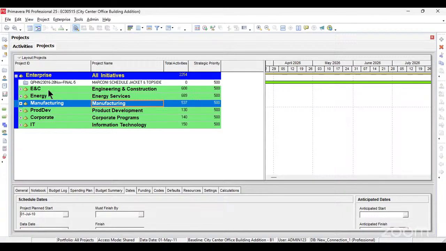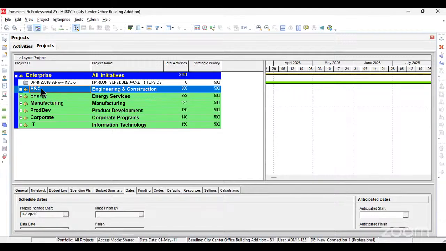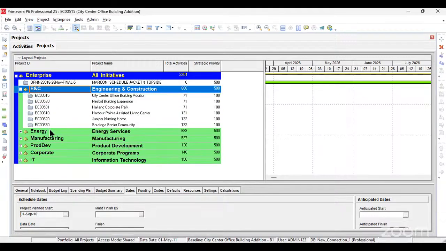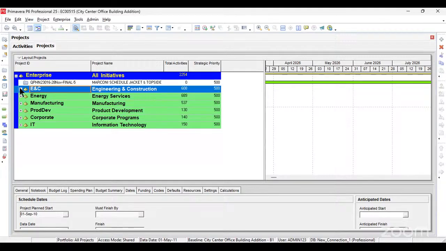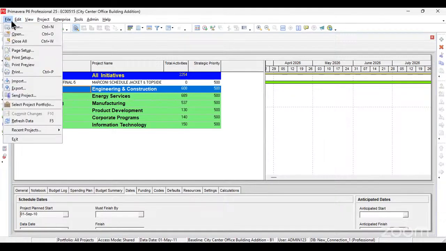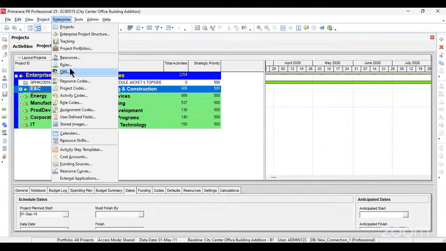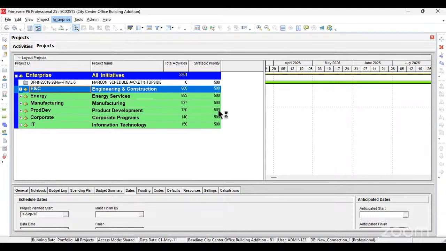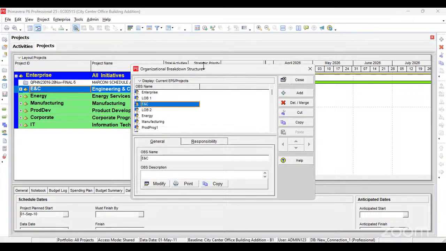E and C, engineering and construction. So everything that has to do with engineering and construction is there. So if your company usually works offshore, you can say, okay, onshore and offshore activities. Create one for onshore activity. So instead of E and C here, what you are going to have is onshore activity. Then you have the list of projects your company is working on onshore or offshore, stuff like that. Then we also have OBS, the organizational breakdown structure, which is what I want to open now.